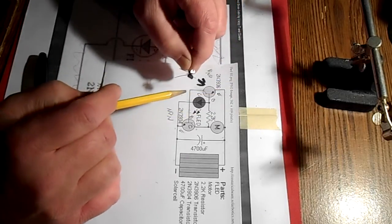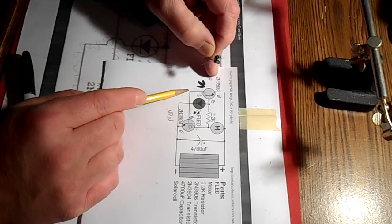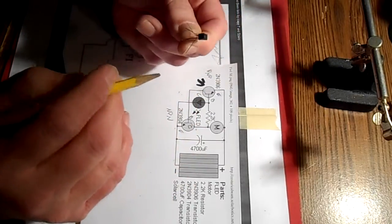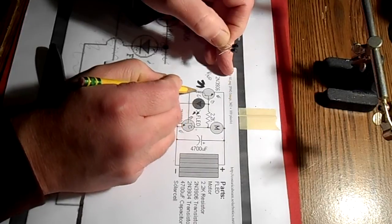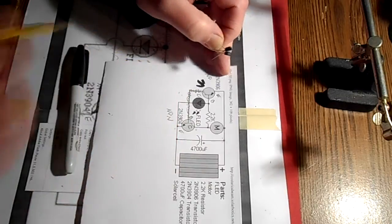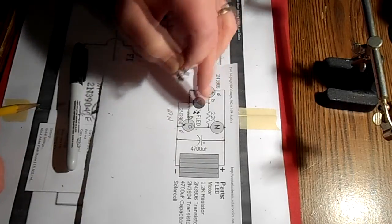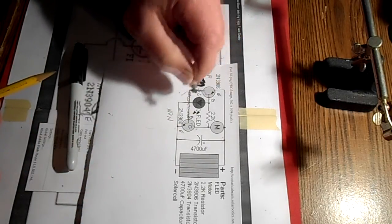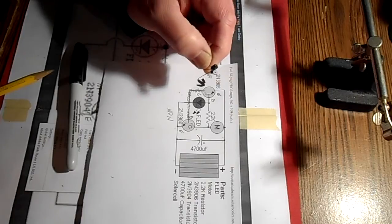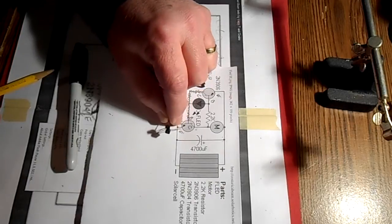And then as I make my connections, the one you just seen me do, I went with the collector to the base, this connection here. So I'll just take my pencil as soon as I make that connection, and I'll just put a scribble line through it like this, so I know that that connection is finished. And then I'll just keep going like that, and then once all these lines are scribbled out, I know that the circuit's finished. So that's my method to putting this thing together. Okay, I'm going to go ahead and finish up the rest of this now.